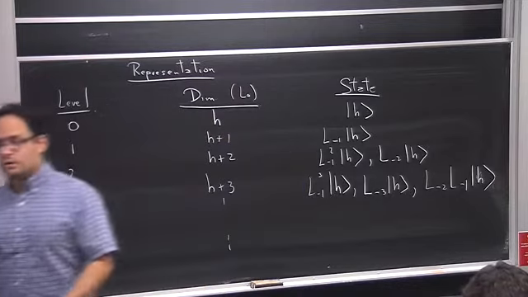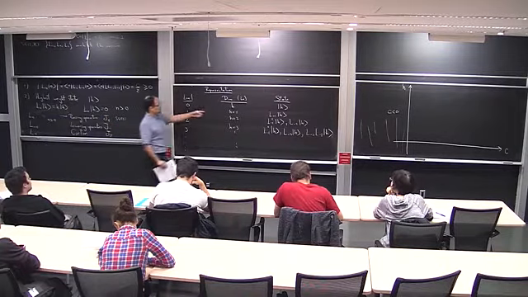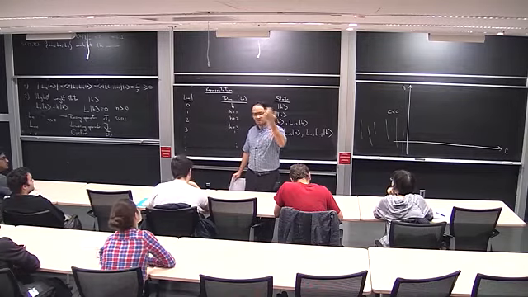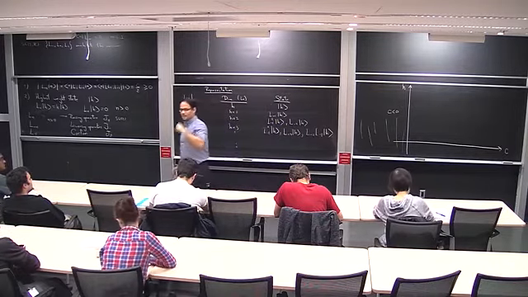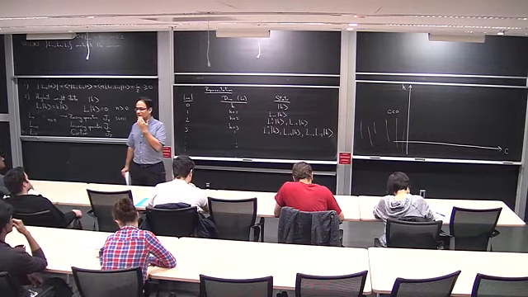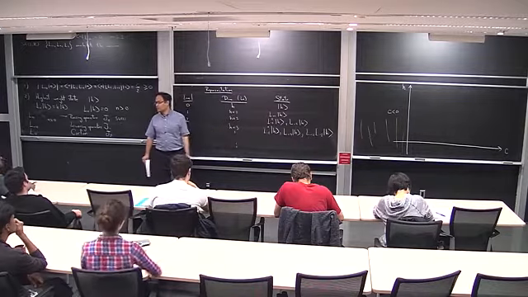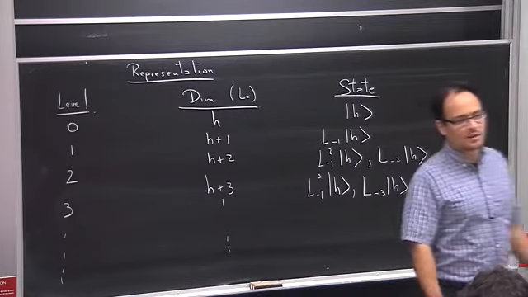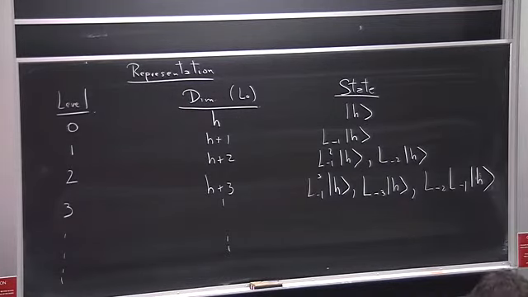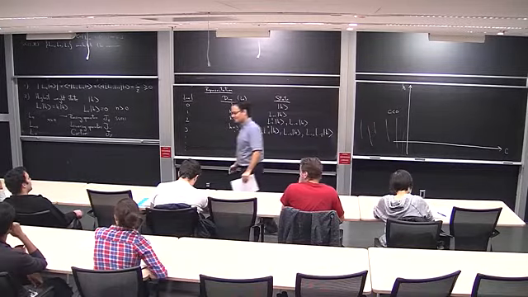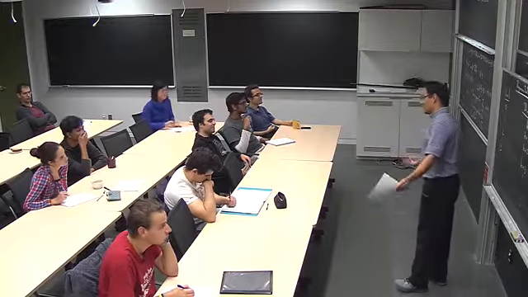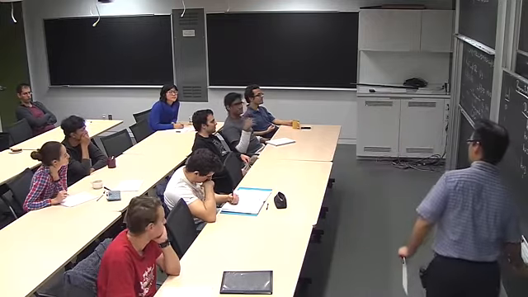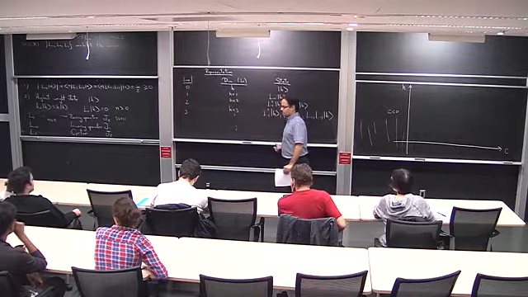One question he could ask you is, why do you want to start with the highest weight state? When we have Lie algebras, the reason people always tell you that you start with the highest weight state is that you want to find finite dimensional representations. But here, our representation is going to be infinite dimensional anyhow. So he could ask you, well, why do you want to start with the highest weight state? Where else would you start? Why do you have to start somewhere? You could have something that is infinite dimensional on both sides. Is there some interpretation of the highest weight state as having a bounded spectrum?